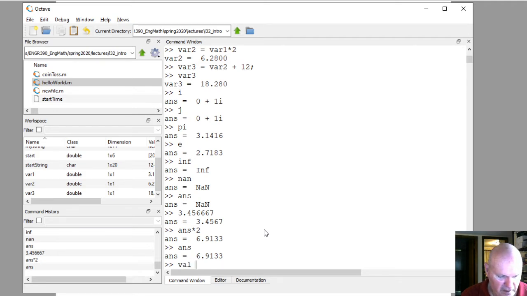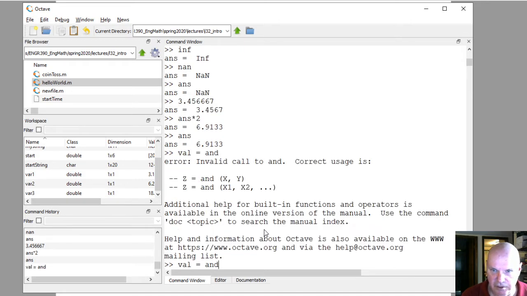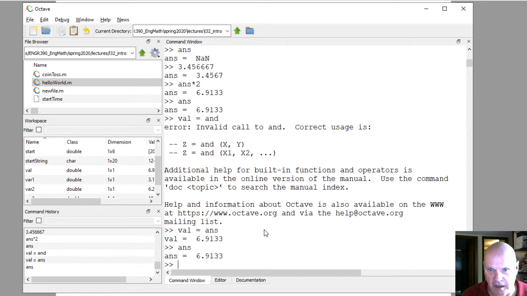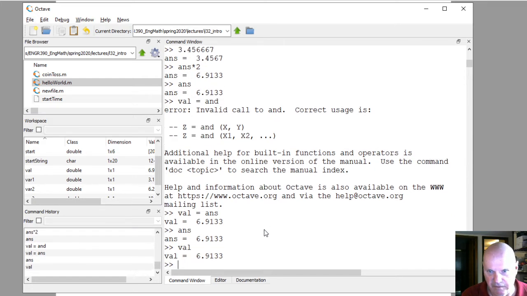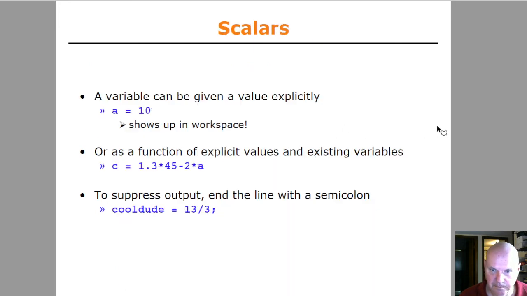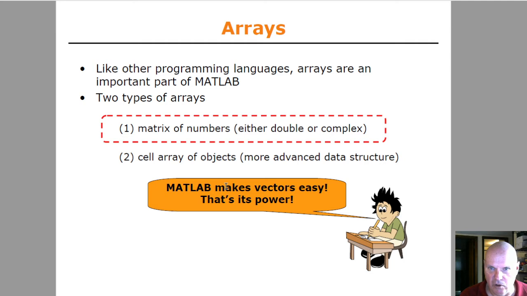Now I can actually save that value, and ans isn't changed, but now I've saved ans. So ans is always the result of the last command executed. Again, quickly give a value to a variable. We can use that once it's defined in other calculations. Again, to suppress the output, just end the line with a semicolon.